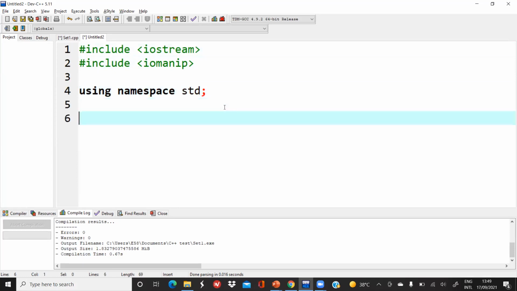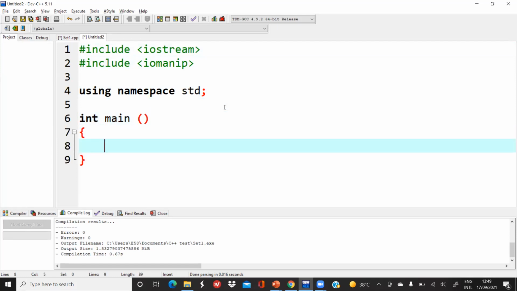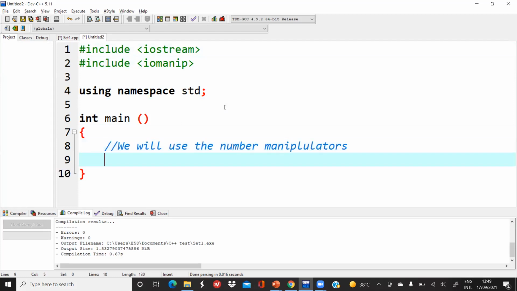Of course, let's do the int main. So first of all, we will use the number manipulators. Okay, so we'll use, for example, cout.